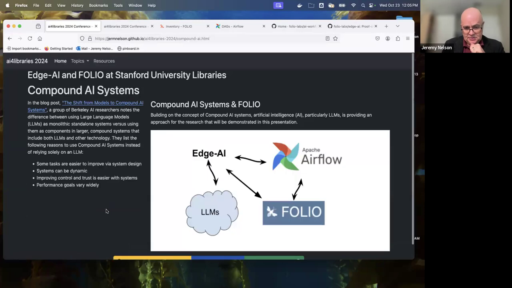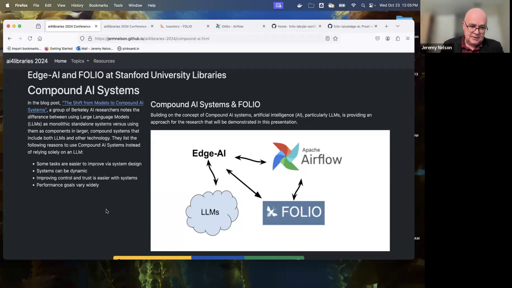The next thing I'm going to talk about is compound AI systems. There's a link there to a blog post by a group of Berkeley AI researchers who note the difference between using a large language model as a standalone, monolithic system versus using it as a component in larger systems that include both large language models and other technology.